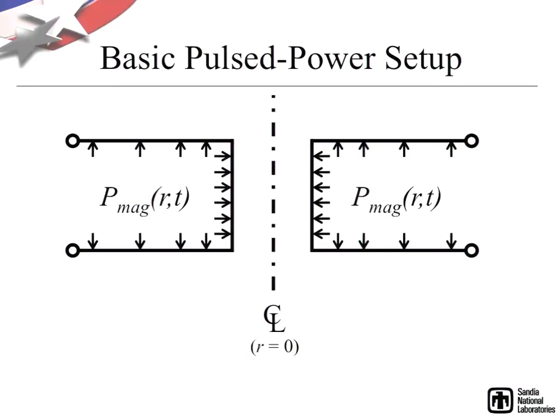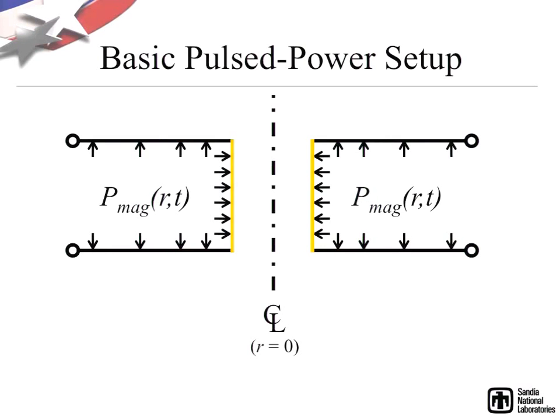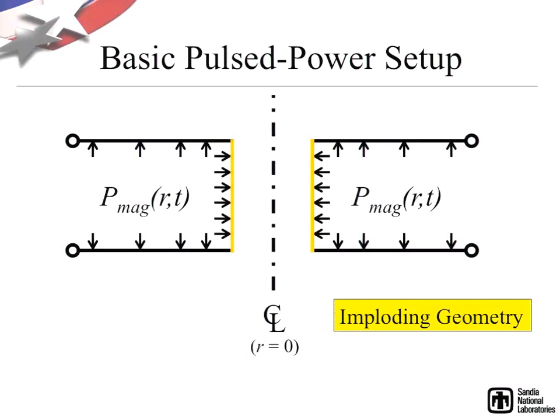So that's kind of represented here, where we've got really high pressure on axis, and it's pressing out everywhere on this metal cavity. So what can we do with it? Well, here we can have an exploding geometry where we can put samples for, say, dynamic materials experiments, and we can put probes on the outside and measure the material response. We can also go to putting samples or objects of interest in the center in a cylindrical fashion, and that's an imploding geometry, and that's going to allow us to access the highest pressures.